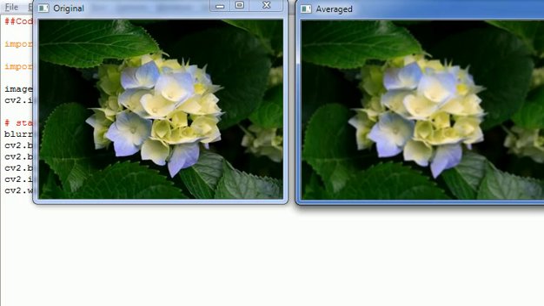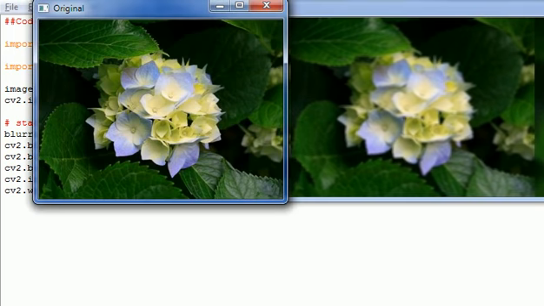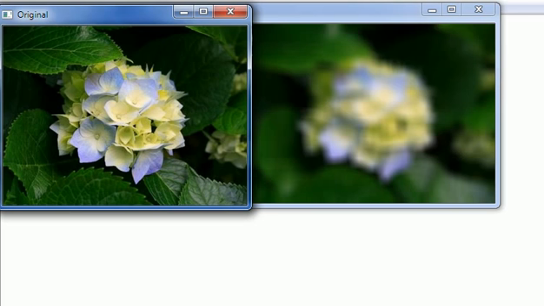So let us compare the original image and the averaged image. In the original image, I can see the details on these leaves as well as on the petals, but here in the averaged image, the details are a little bit diminished. When the mask of 7x7 is considered, the degrading of the image happens and we can see a more blurred image. And finally, when the mask size is increased to 15x15, it computes the average of all the 15 pixels surrounding a neighbor pixel, and the average value is assigned, and therefore we get a severe degradation of the image, and that's the effect of smoothing or blurring.